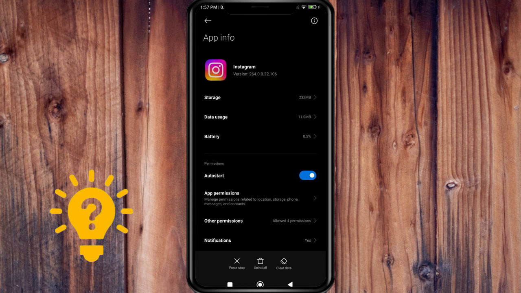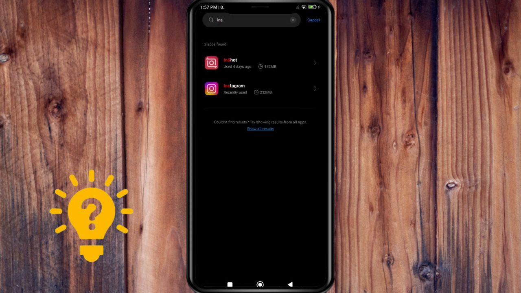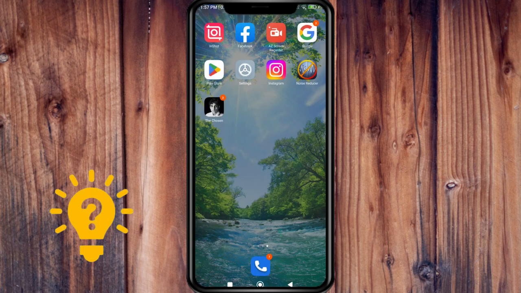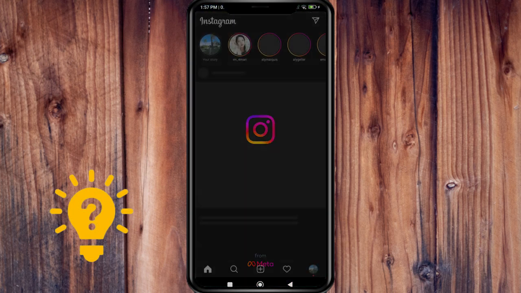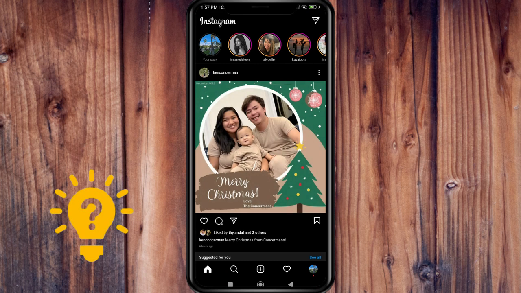Now, if updating and offloading doesn't work, there is another trick that we can do inside the app. So let's go over Instagram. What we can do is switch from a personal account to a business account or vice versa. Some people found that it has worked and fixed their music. That means that it has to be some type of bug. So let's go and try it.